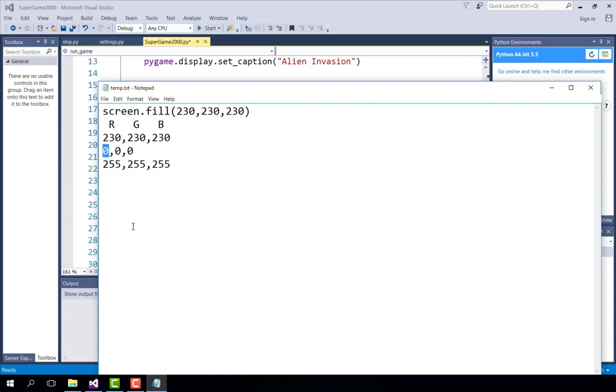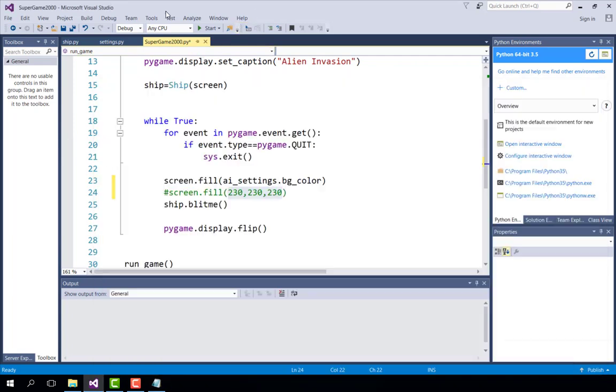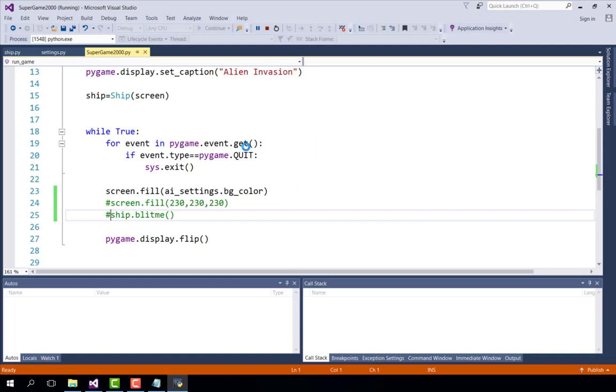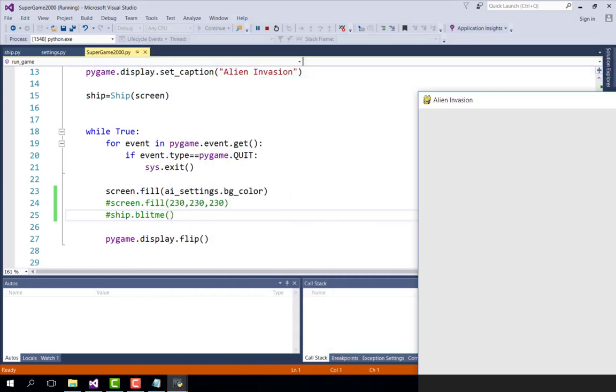And hopefully you see a pattern here, because whenever these three numbers are equal, you get a shade of gray, ranging from white to black. So when you see 230, that's pretty close to 255, and it's all across, we should get a very light system. And I'm going to take this out here too while we're here, just so you get that background color. So my background color shows up to be, if it comes up here, there you go, a very light gray.